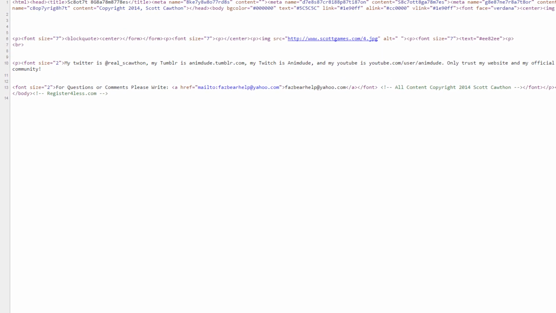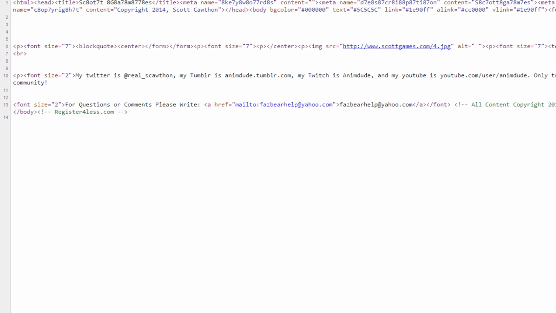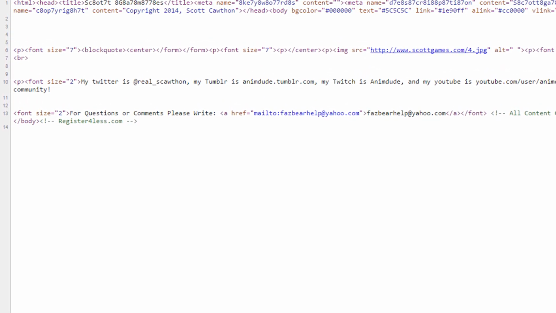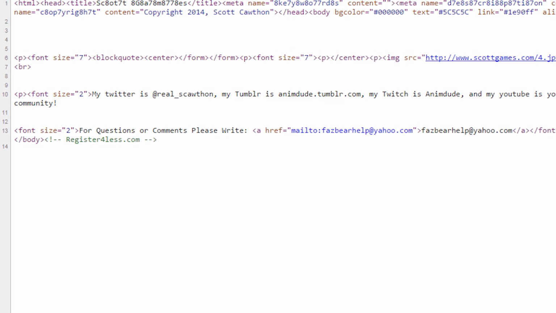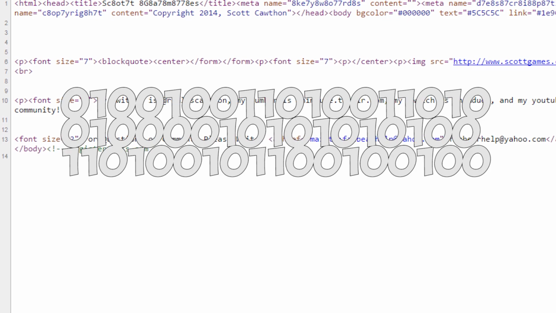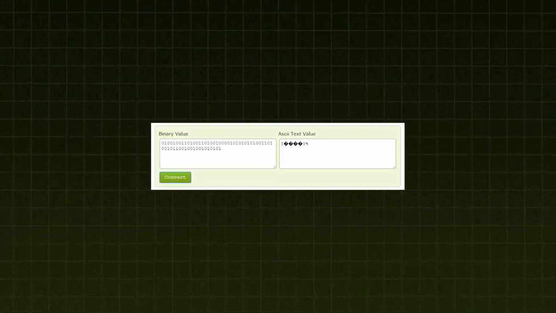So, the first thing we have to do is decide what is 0 and what is 1. Let's start with 8 as 0 and 7 as 1. Then just replace all the 8s with 0s and all the 7s with 1s in the whole code. Then we will get something like that. Nice! Now, let's put the sequence on that site. We have got "I" and blah blah blah blah.